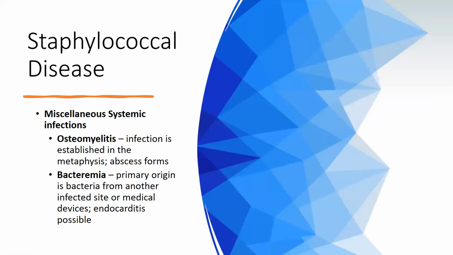You can also see things that get deeper. So osteomyelitis, if osteomyelitis is on there, Staph aureus would probably be my number one choice for the bug that causes it. Inflammation and infection of the actual osteum, the bone, or bacteremia. You can see sepsis or full body infection. And we think about that when it comes to endocarditis, right? Staph aureus being the most common cause of endocarditis in someone that has healthy valve tissue, healthy heart tissue.